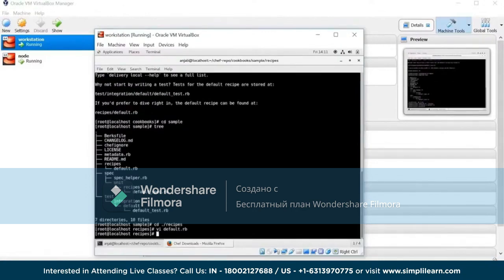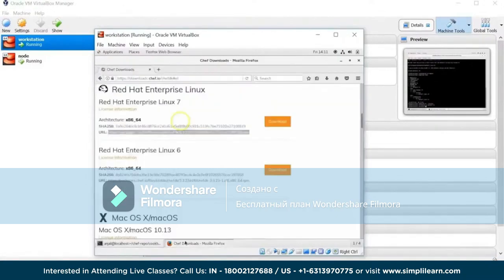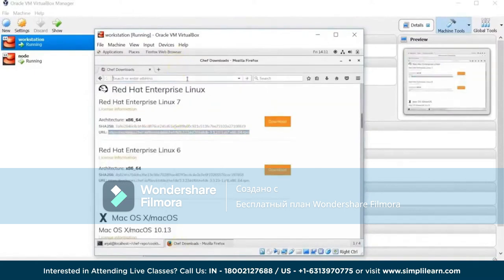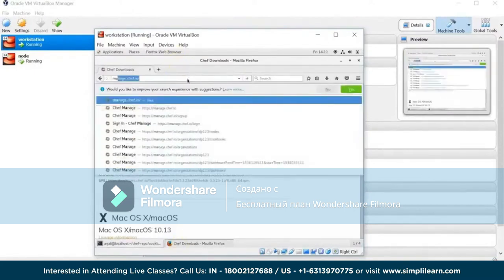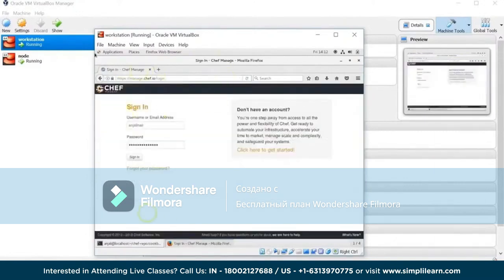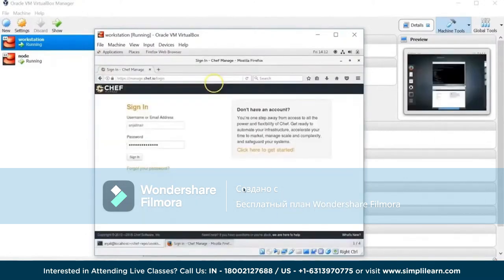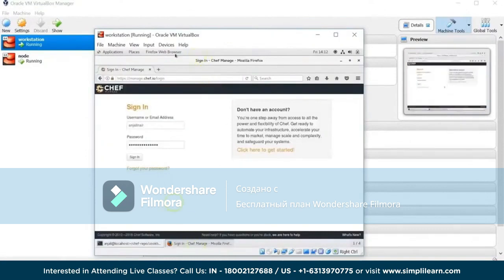Now what we need to do is that we need to configure our server. So go to your browser. On the search engine, type manage.chef.io. So as I mentioned earlier, we'll be using a server as a service on the cloud. So you'll enter your login page for the Chef server. Most of you may not have a profile already, so you go to click here to get started and fill in the details. It's just like creating an account on Facebook. So I already have my account. I've put in the credentials here.